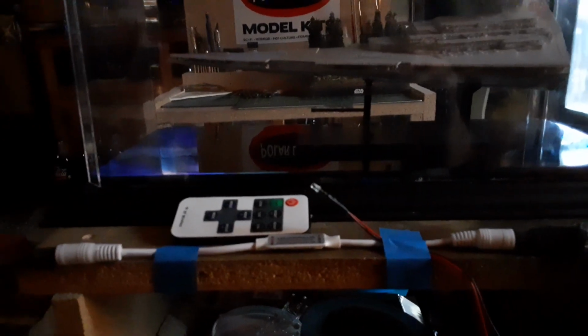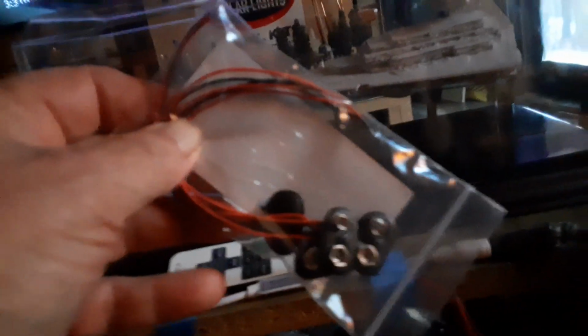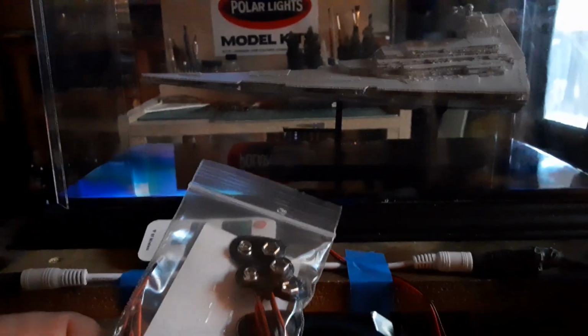And I'm going to turn her back off. So I order all my regular LEDs and stuff like that from Lighthouse LED. I needed some 9-volt battery holders for some of the little models I did with 9-volt batteries. I only got a couple of these to go around, so I've not been permanently mounting them on the models. I've just been swapping them from one model to the next so I could do videos of them. And like I said, I got the pre-wired LEDs. This was right around $5. I got 20 of them. I think it was like $2.50 for 10. I ordered 2 sets of them, so it came out around $5.